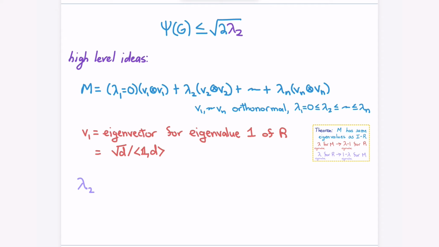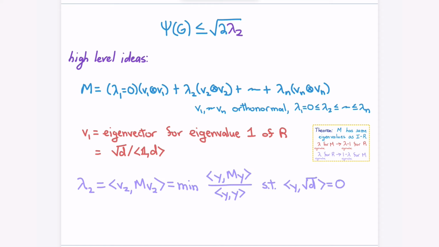And so lambda 2 is equal to V2 transpose R V2. And what else is there? So that can also be seen as minimizing y subject to y orthogonal to square root d. If you pull out the smallest eigenvector, the eigenvector of smallest eigenvalue, and then if you think about our proof, we induct on the orthogonal subspace to get the remaining eigenvectors. So the minimum orthogonal is always going to give you lambda 2.